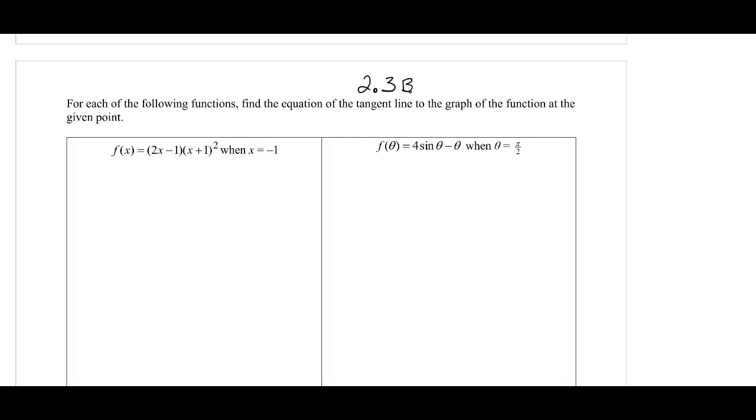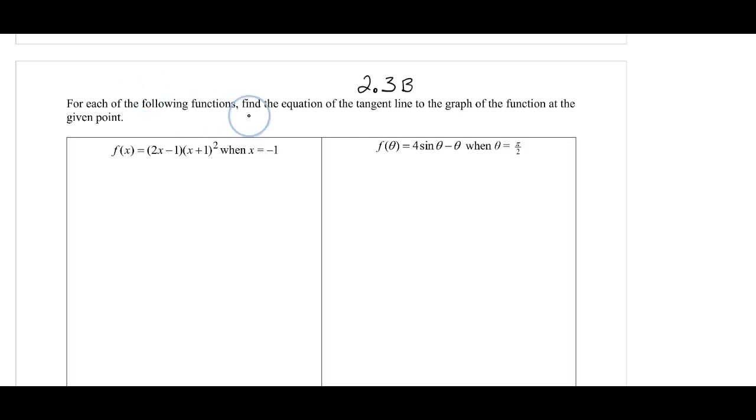At this part of the lesson, we're now going to apply those derivatives in order to find equations of tangent lines, which is, again, a major concept of the derivative: the derivative is the slope of the line tangent at the point, and using the information from the derivative, we can find the equation of that tangent line.